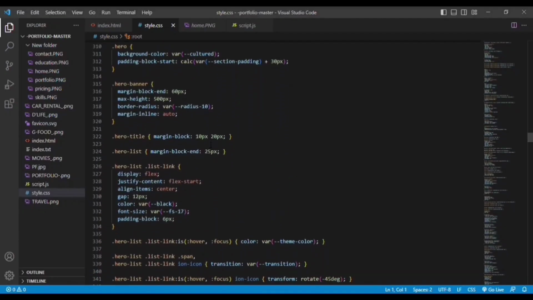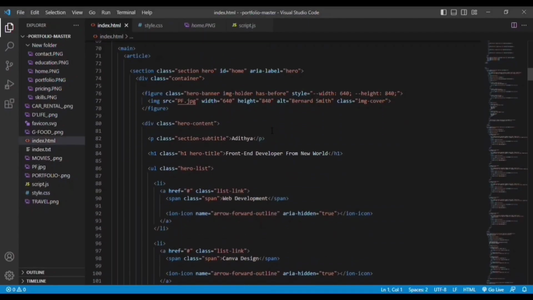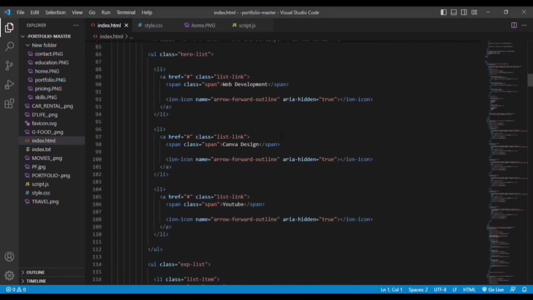And we have the hero section. You can go to the hero section. In the hero section, in this first section we have the image, that is the figure, and we are also adding the background, that is the table element, hero content. We are adding using paragraph element, h1 element, that is the heading element. Then unordered list for adding list items, and anchor tags. And ion icon is the icon that we are using in this website. For this website development, we are adding an arrow forward outline icon to the button.